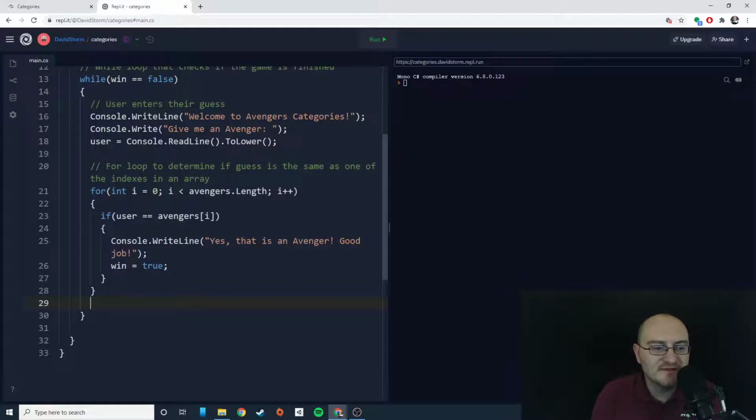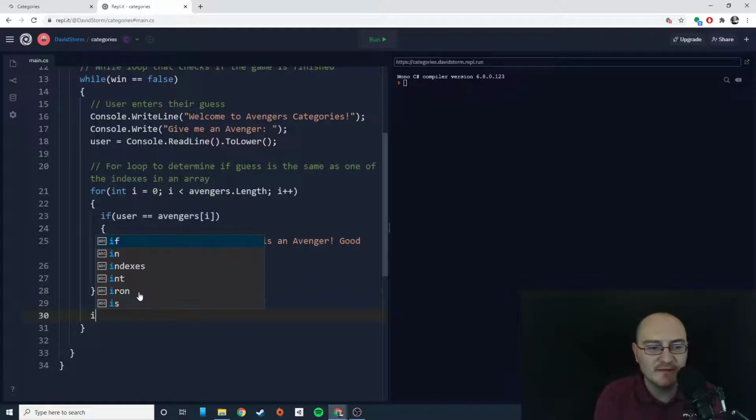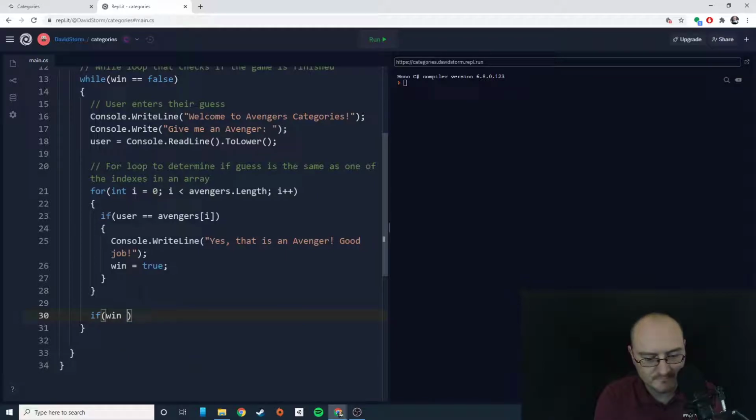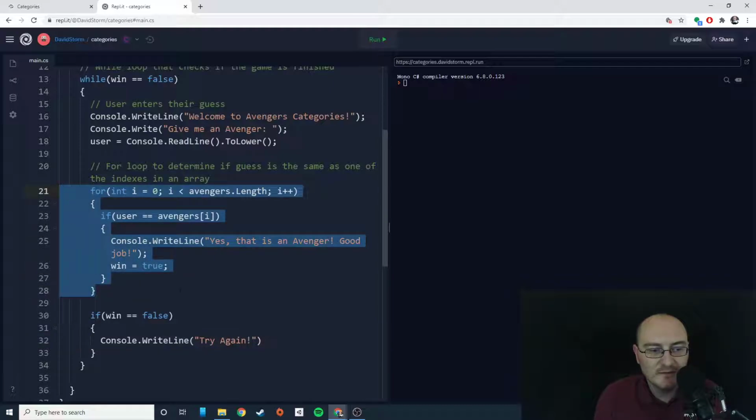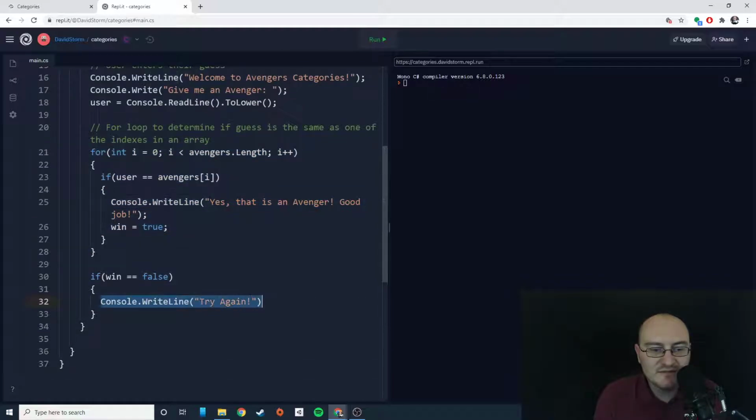The only problem is if we win the game and we put something outside of the for loop, then it's going to run that. So we have to do an if statement here as well. If win equals false, then if win still equals false by the time we get done with this for loop here, then we want to tell them, all right, try again.